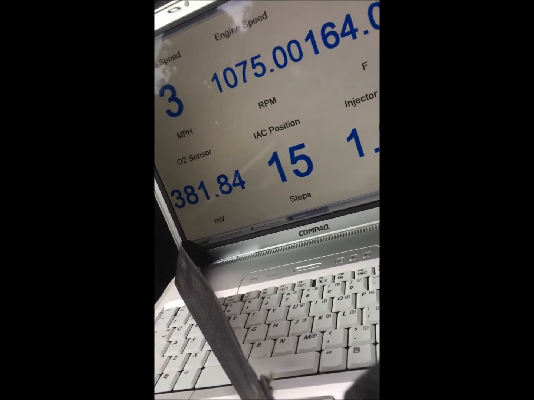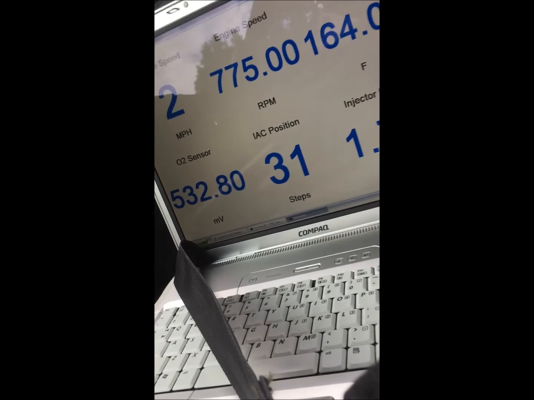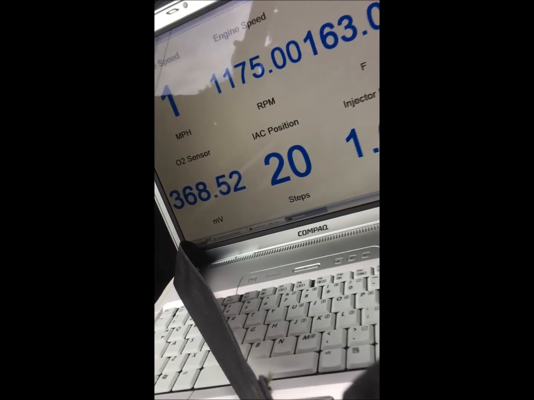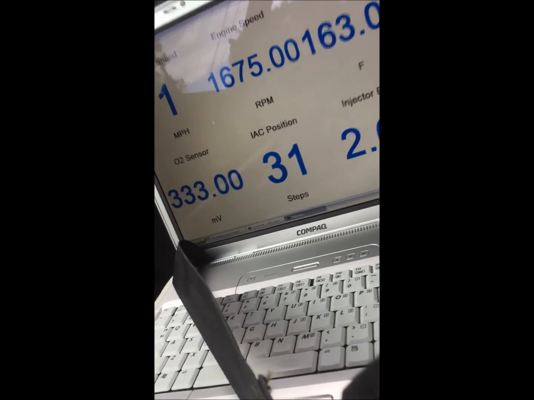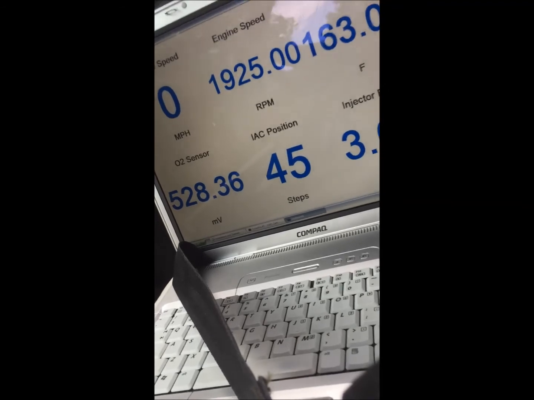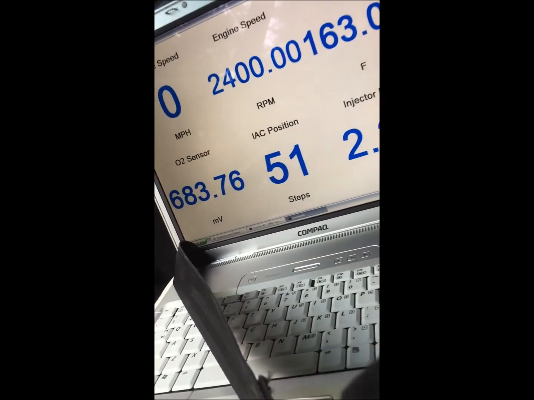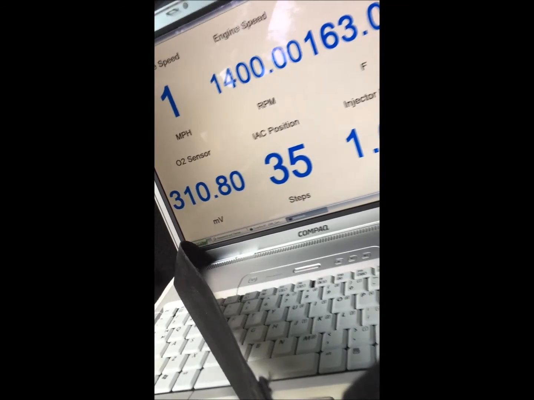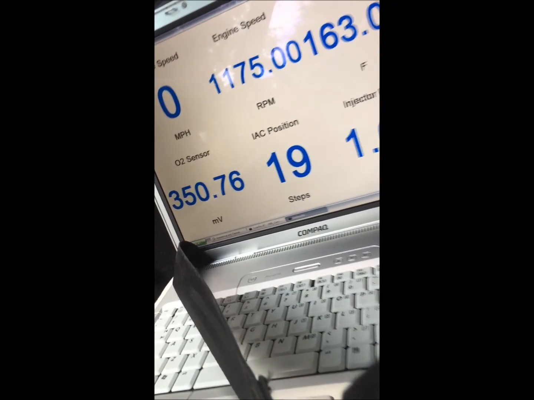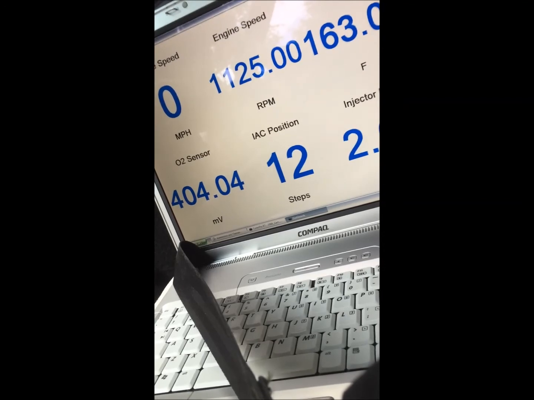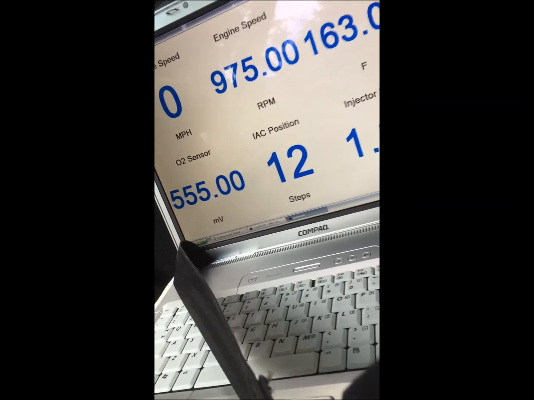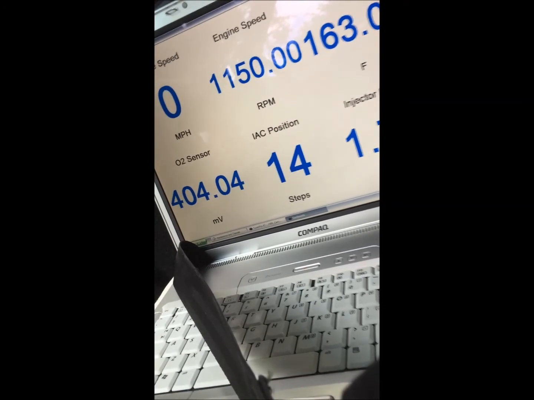So this was fun. TunerPro functioned. Whether I'm getting accurate numbers, well, it's just reading whatever the ECM's telling it, and I don't know if the ECM's telling it the truth or not. And it's also reading what the tachometer is telling it, or information from the vehicle speed sensor or something to that effect.